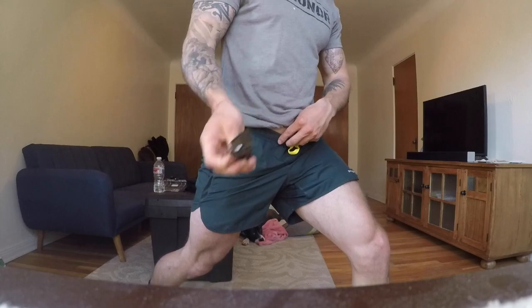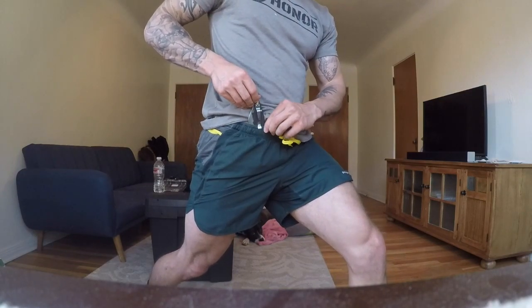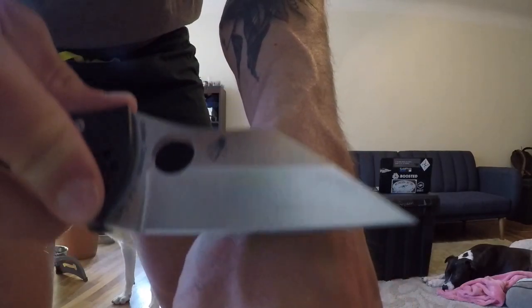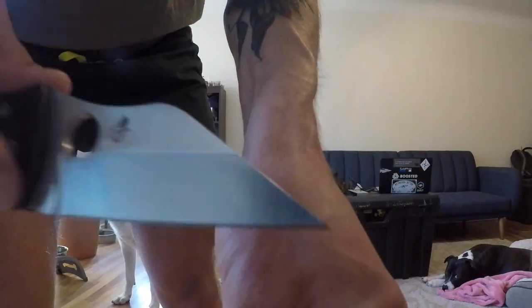So when you want to put it back after using it, just grab your waistband and put it in there. Great knife. Super easy to use. You can use the ice pick grip here for self-defense. I think this knife was designed specifically for self-defense. You could even stab — the tip is super, super sharp. This is probably one of the sharpest knives that I own. Let me see if I can show you — shaving some hairs off my head here. Look at that, hairs coming right off there. And this is after using it for about a month. It's incredible.